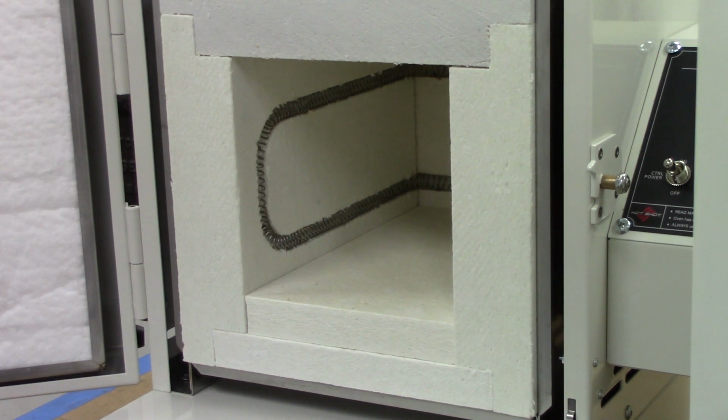All the other changes, you have to open them up. So let's dig into it a little bit. I'm going to pop the fan off. We'll pull the control panel open and look inside and see what the differences are.